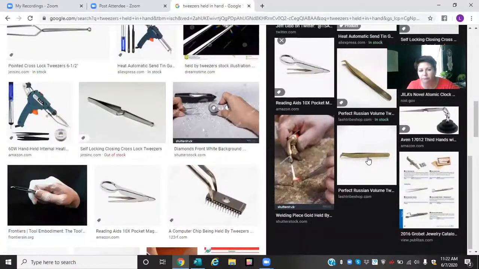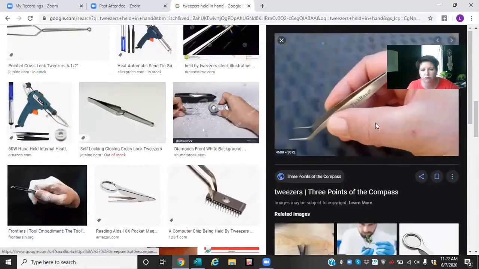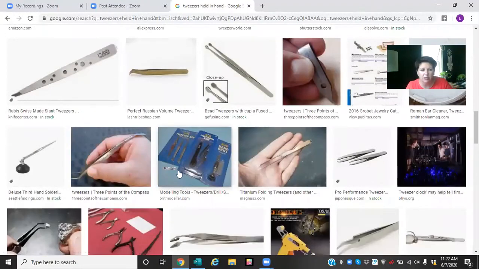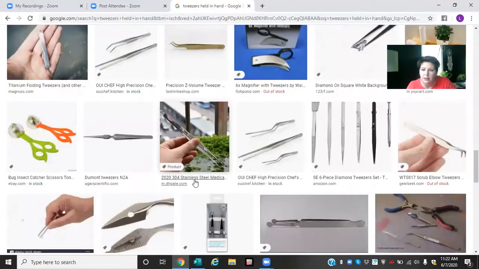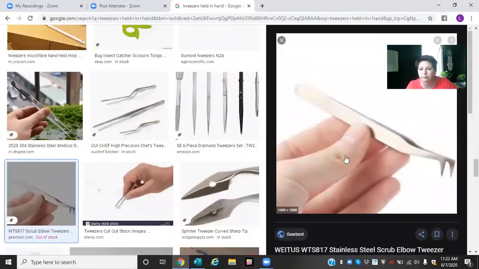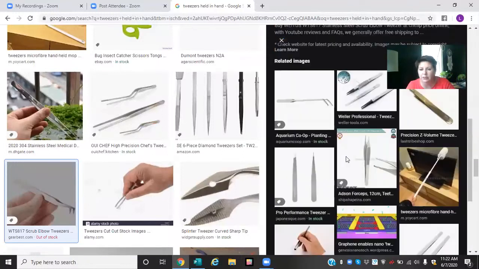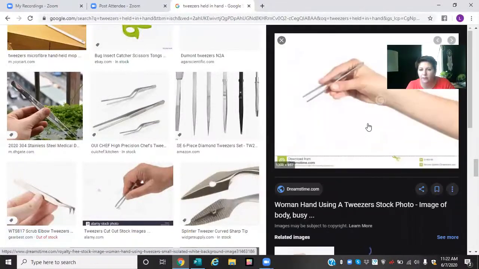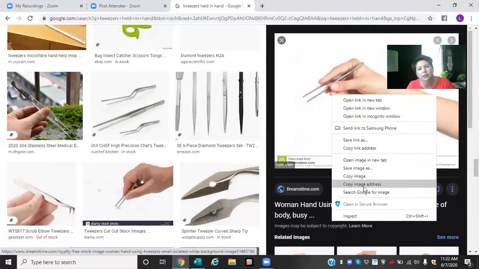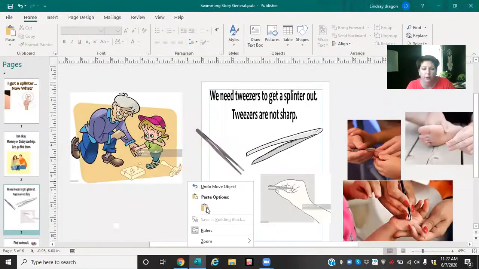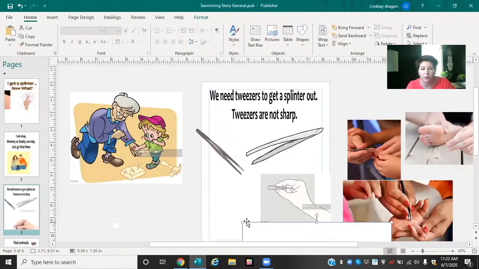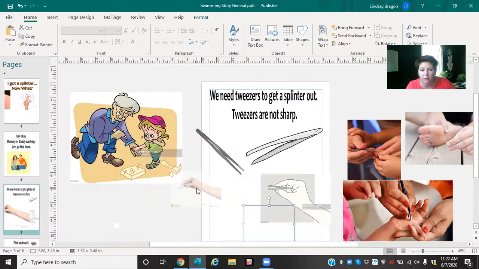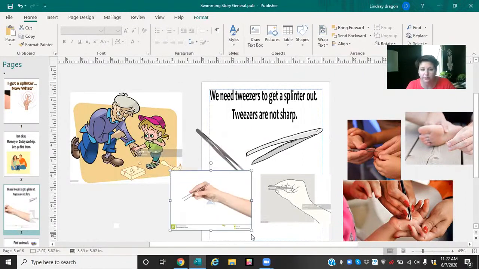Not my favorite. Let me copy it quick and then keep looking just to see. That might be a little scary. There we go, it's exactly the one I want. Or you could take a picture of yourself holding them. That's not an issue. If you're already doing all the other photos, just throw that one in the mix, okay?